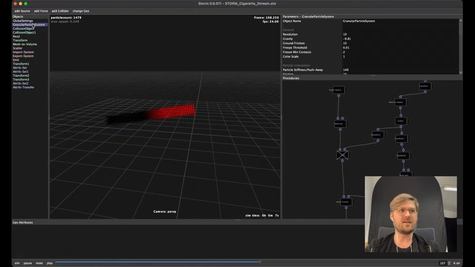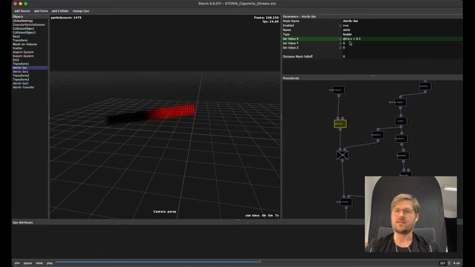Nothing's happening here. Sometimes I have to think about it. If it's red, it should be 0.